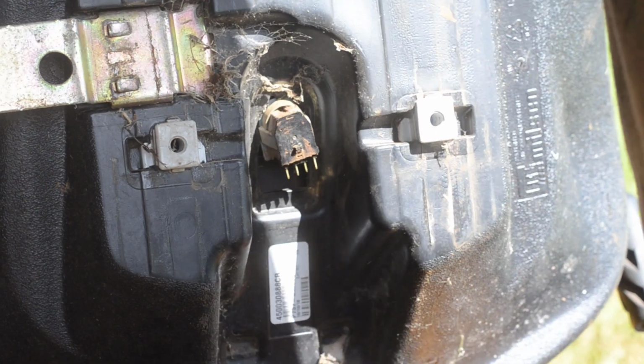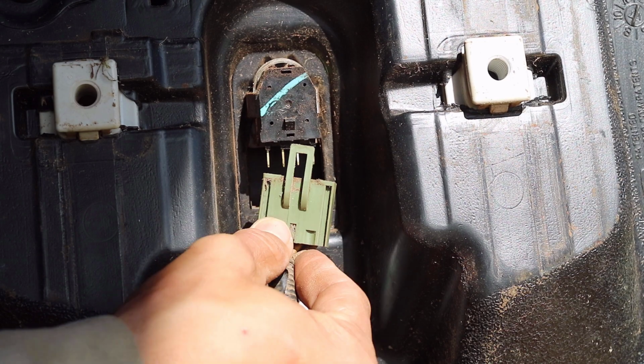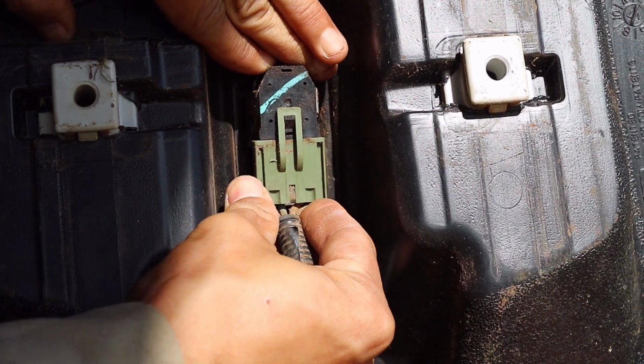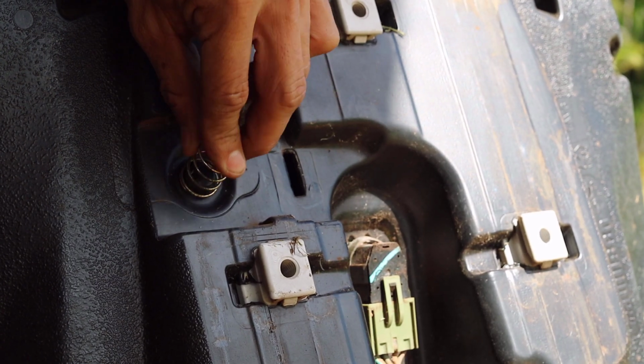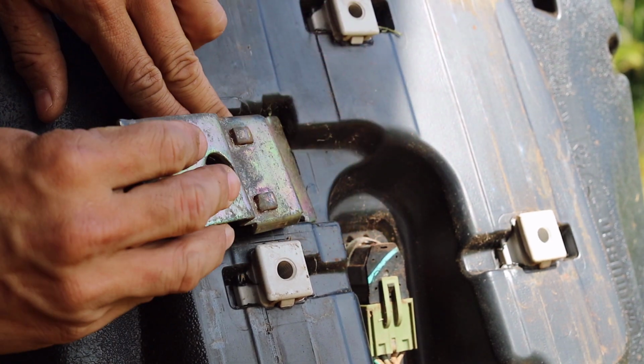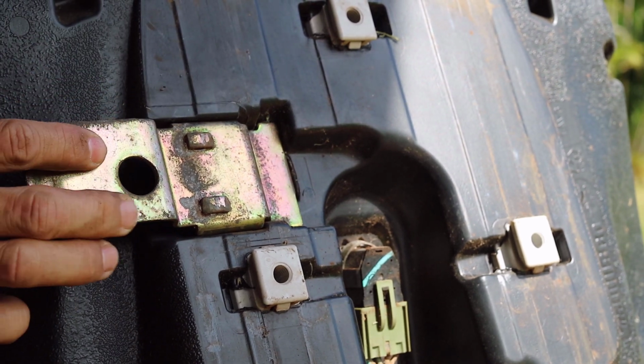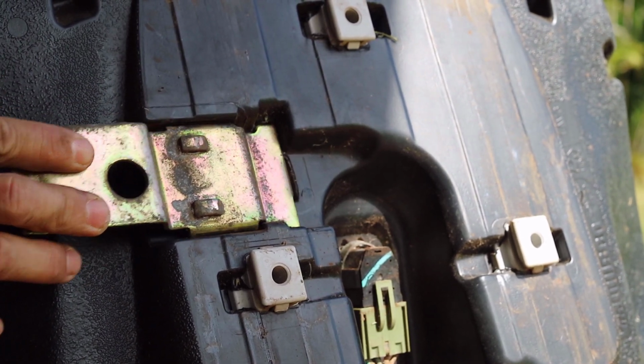The seat was then replaced with a used seat that is in better condition. The electrical connector was then reconnected. This shows the compression spring and seat lever. With the compression spring held in place, the seat lever can be inserted into the seat. Here is an example of the movement of the seat lever working with the compression spring.